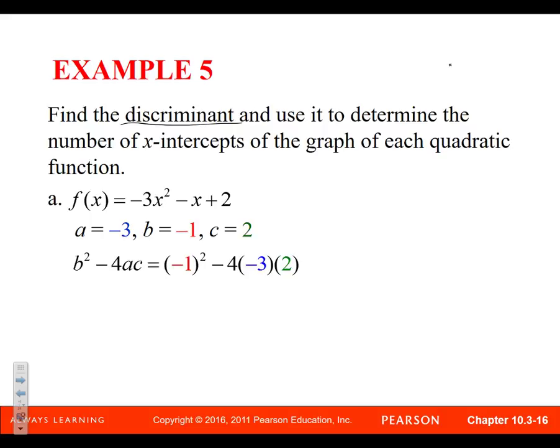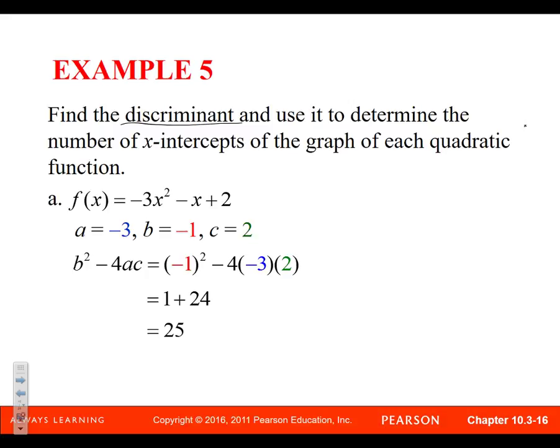Oh my goodness. The discriminant. B squared minus 4AC. Plug those values in. All I care about is what that number is, what the sign in front of that is. It's either going to be a negative number, a positive number, or a 0. And in this case, it turned out to be a positive, which means that I've got 2 solutions. That's it. Okay. Do I know what they are yet?